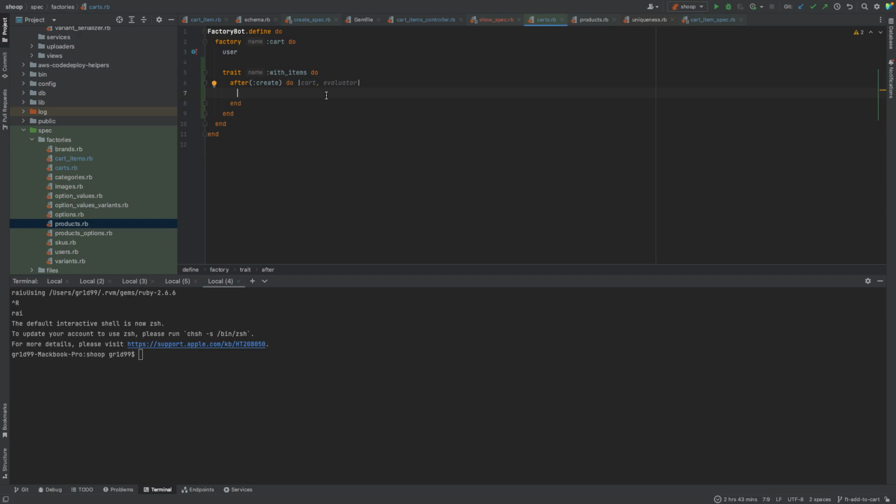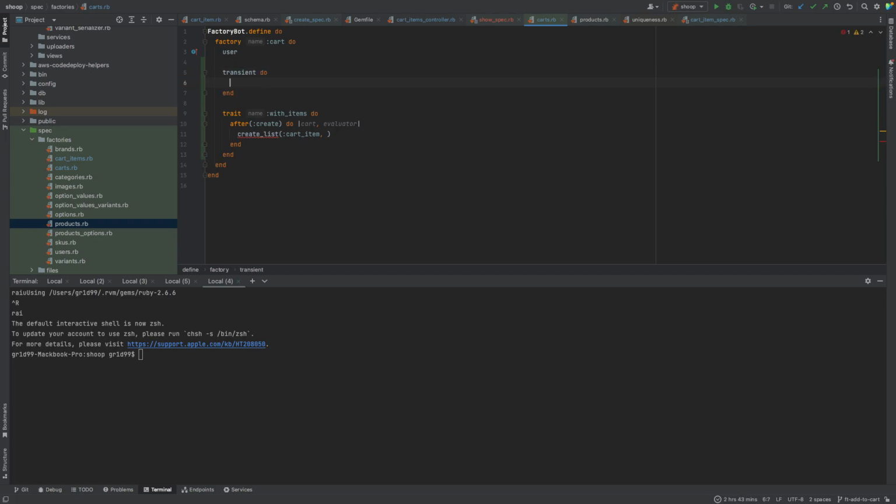Now we need to create cut items. So create list, cut item. The evaluator will have the count, also transient, so it will be transient.